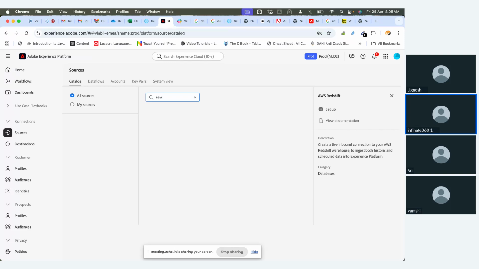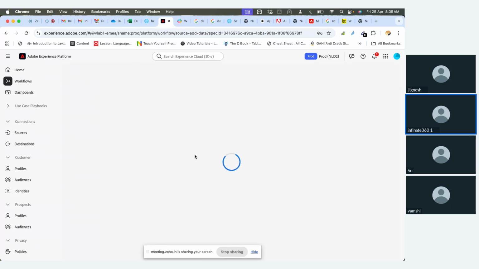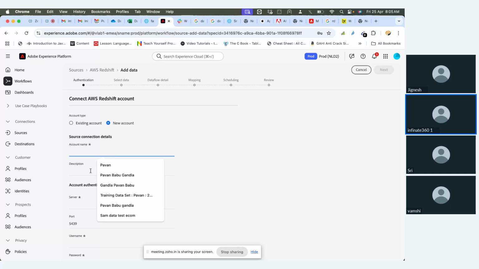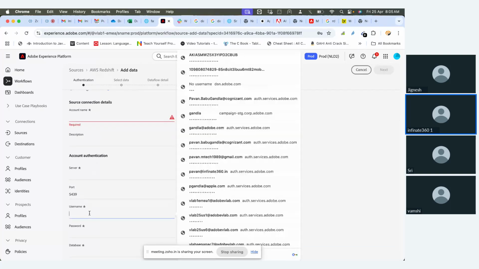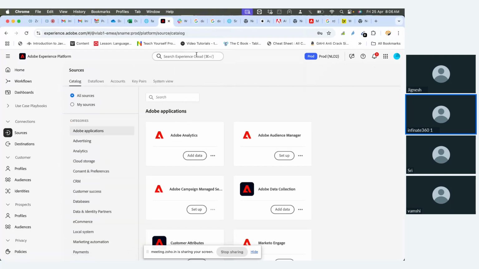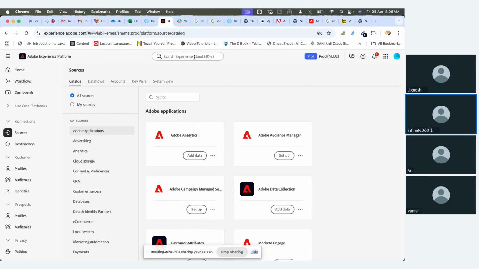You will set up this account by taking the account name, description, server, port number, username and password, which your organization will give you. So if I have to take the S3 bucket, you will be going into that.